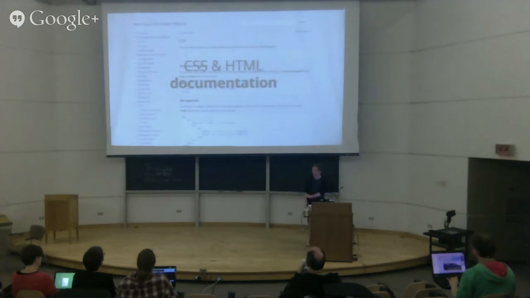Another important thing is to have good documentation, in this case, CSS, HTML, and also design guidelines. We have another page which has more general guidelines. But in this case, it's very important to have the actual building blocks. So you have specific markup, for example, for navigation. If you're building an app as a developer, you can just take this code and put it in your templating or whatever, and it will just look nice. It will just look like the standard website.